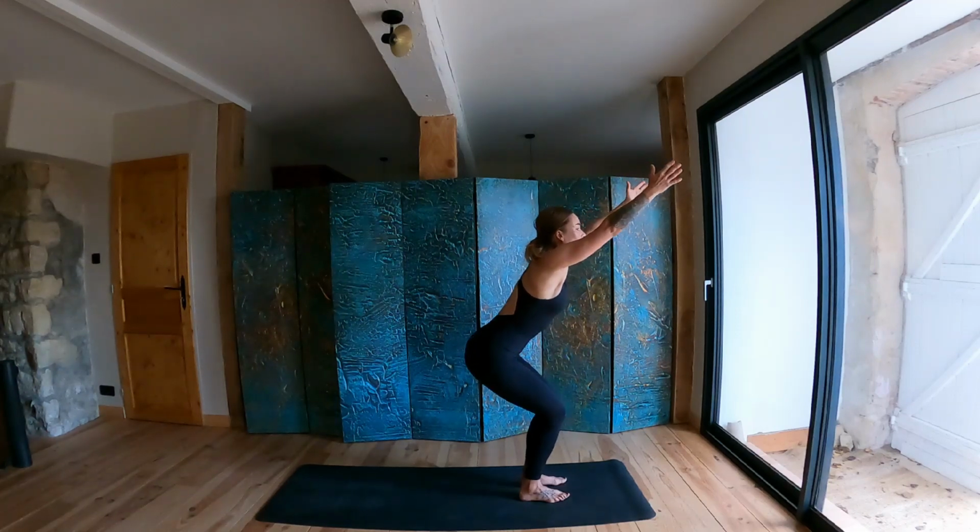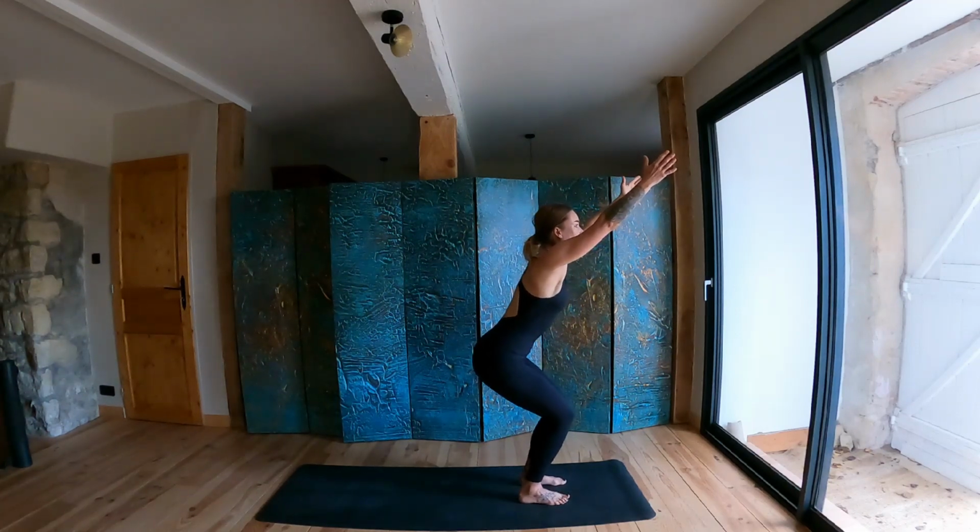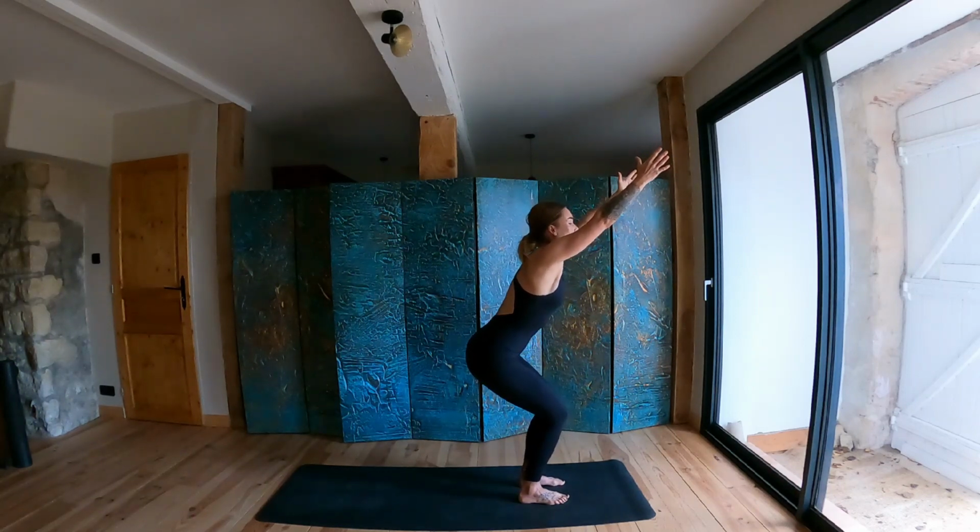Lower the sit bones down a little bit further if that feels okay. Bring the weight into your heels and gaze forwards. Take 3 nice long breaths. Always come back to your breath, folks, just to center yourselves and to slow everything back down again.